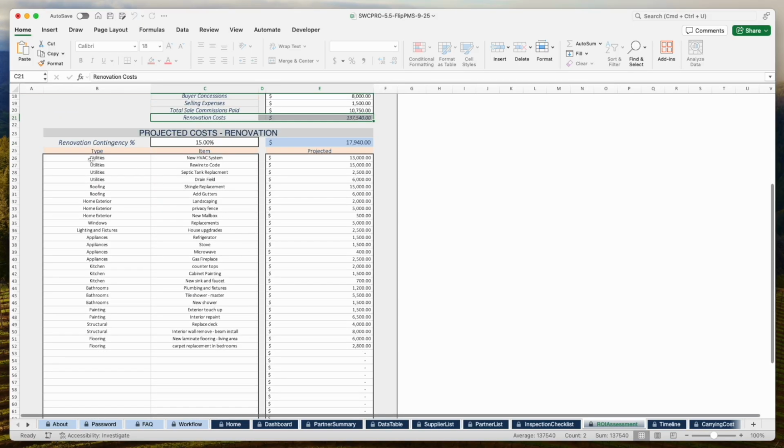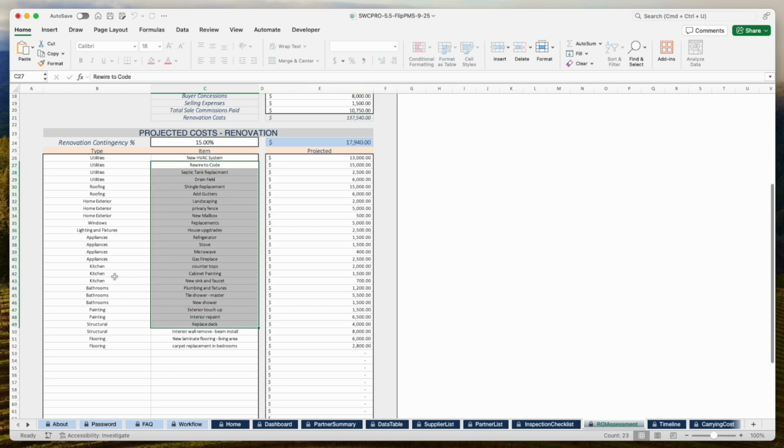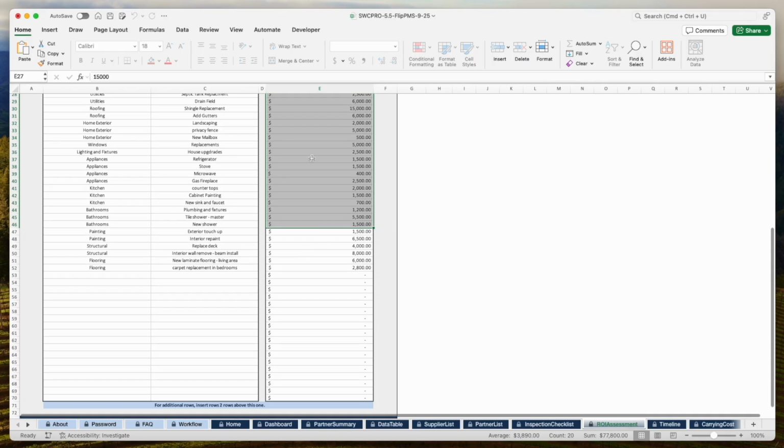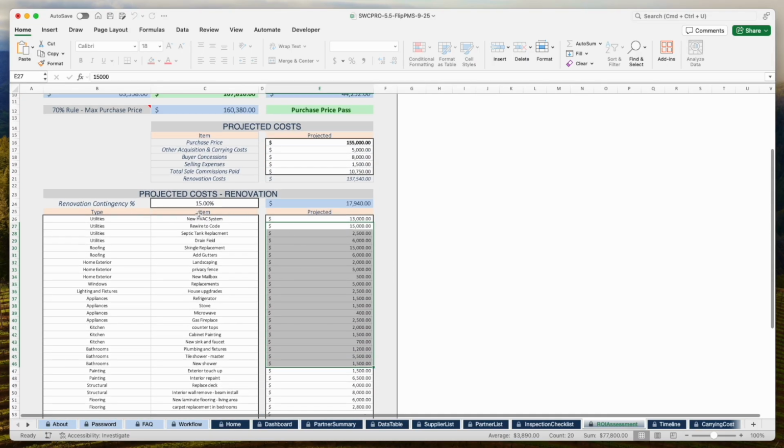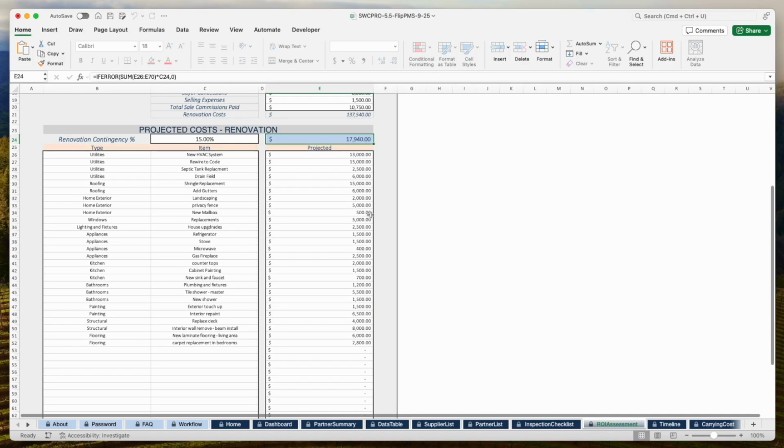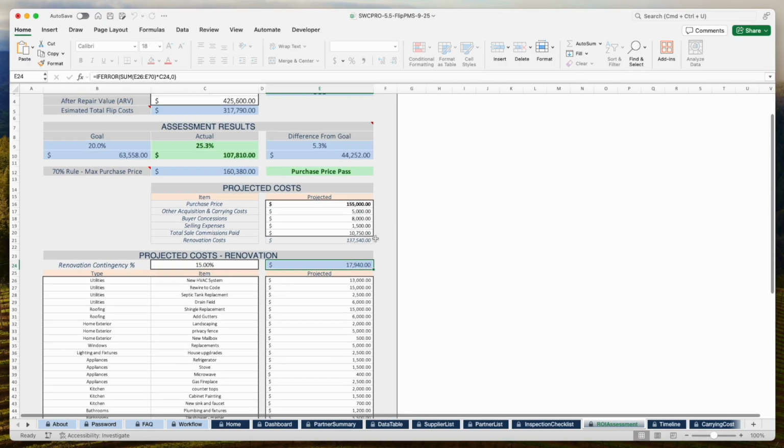And then you're going to plug in and itemize, as far as I got utilities, home exterior, appliances, bathrooms, etc., and then some details within each of those categories, and then a projected dollar spend for each. And ultimately, whatever you populate in here is going to get multiplied by your contingency number for a total, right? So that's 17.9, and then the sum of all this is the 137,540.